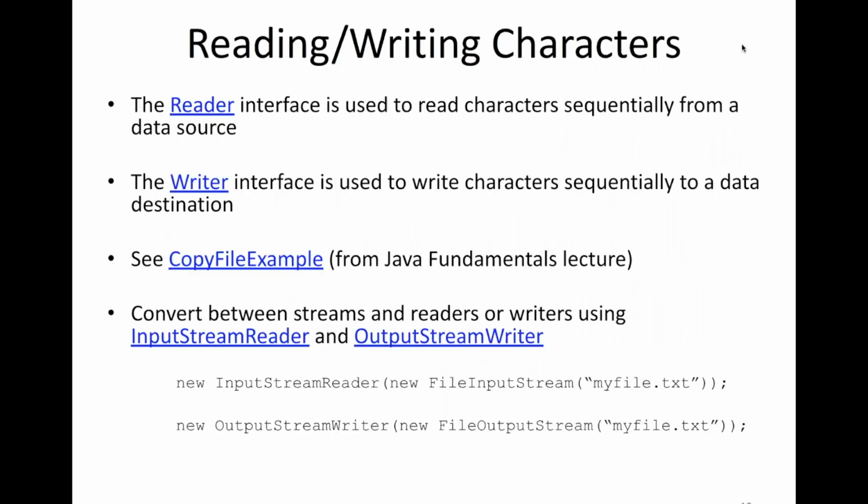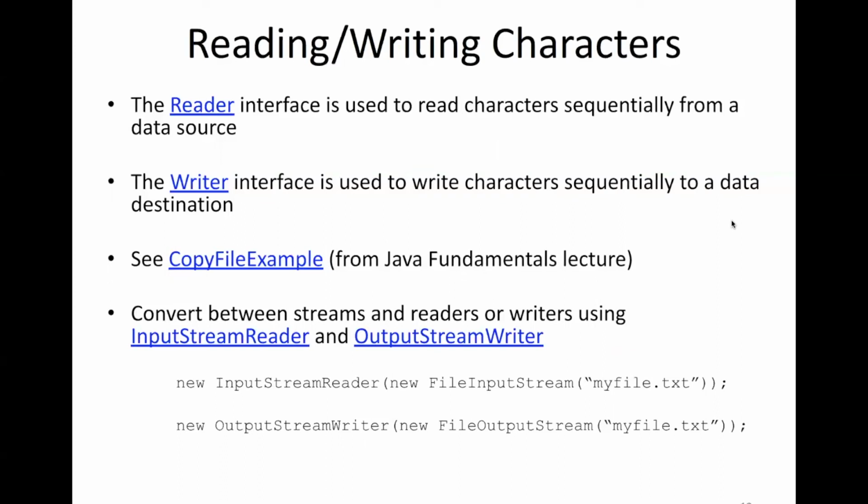Okay, so that is information about writing binary data, but probably more often than writing binary data, you're going to be writing text data and reading text data. So you could do that with input streams and output streams, but like I said before, you'd have to be converting those bytes to strings, which is just an extra step. And there's no reason to do that because you can use readers and writers instead. So readers are just about exactly like input streams. And for every input stream class, there's probably a corresponding reader class. And that is for reading character data. And we have the same thing for writers.